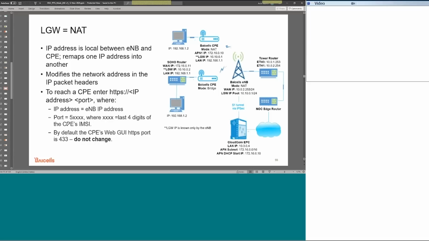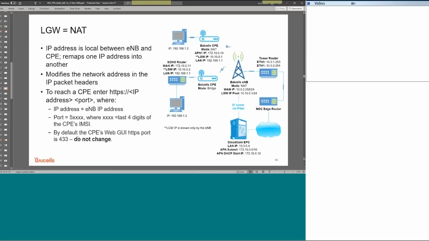Whatever the last 4 digits of the IMSI are, with the 5 in front, that would be the port to access the CPE's web GUI. And that would forward to port 443 for HTTPS. So essentially, you can still access all of the CPEs, even with NAT mode.